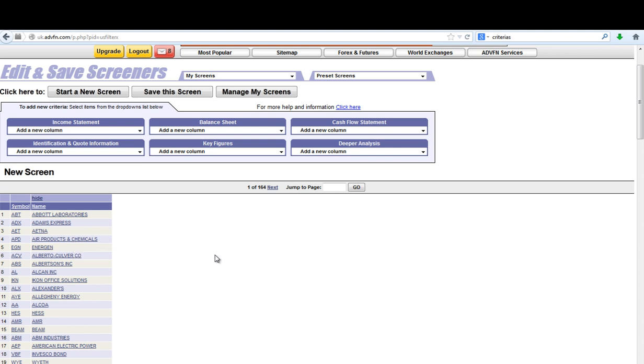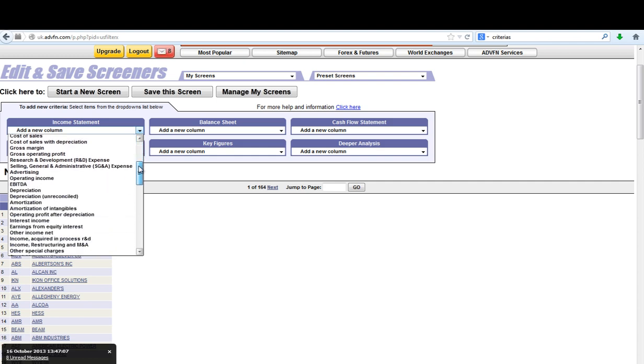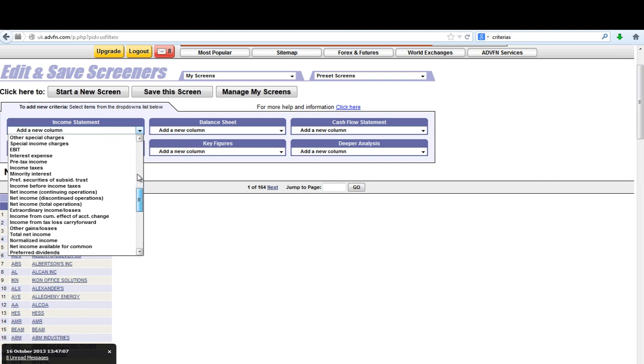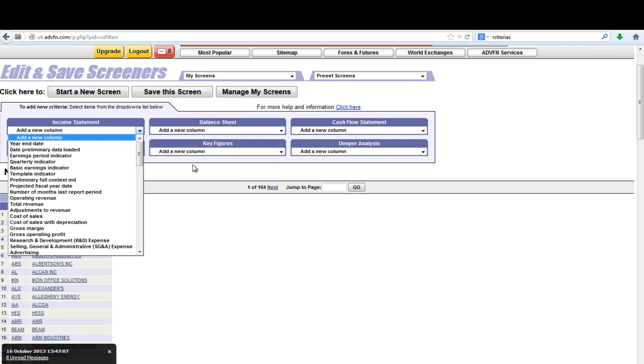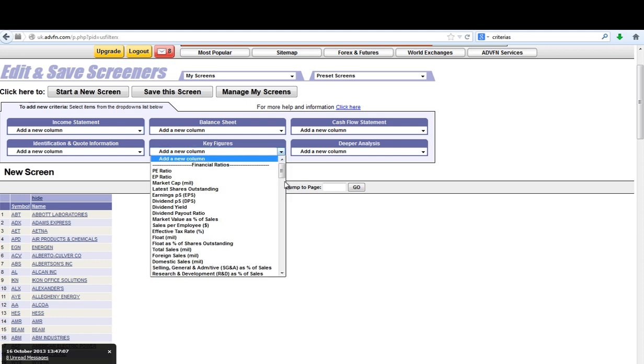But obviously, the purpose of a stock screening tool is to reduce the number of stocks which we would consider for a trade or an investment. And there are hundreds of different criteria we could use. If you look at all of these different criteria that ADVFN provide, there really are hundreds of them. It would take me forever to go through each of them. But let me just give you an example of what you would do to be very specific with the way you searched.